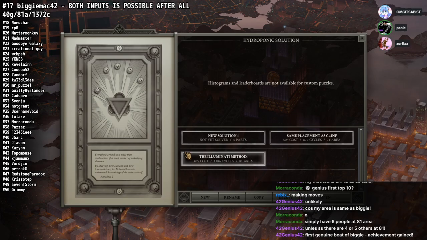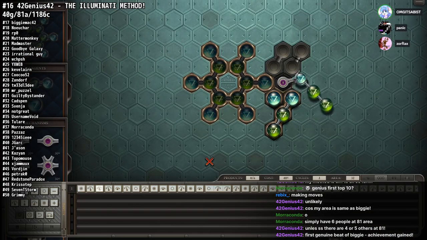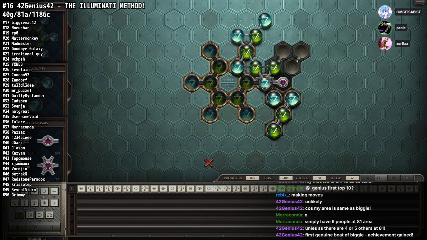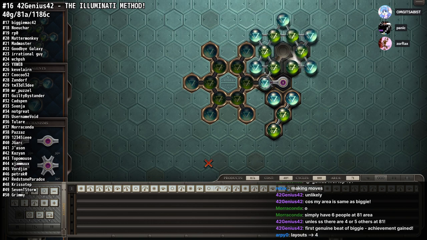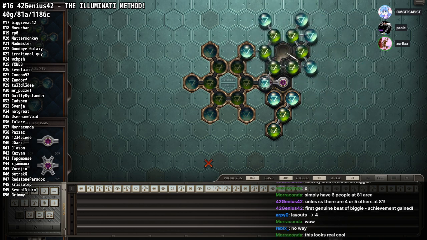Yeah, next up indeed is 42 Genius 42, the Illuminati method. How many cycles did it say? 200. Much better method than my original attempt, now submitted as showcase, as that took me 2 days. There it is. This method came to me in a dream. This took just a few hours. Ooh, the star shape. I like this star shape thing he's doing.